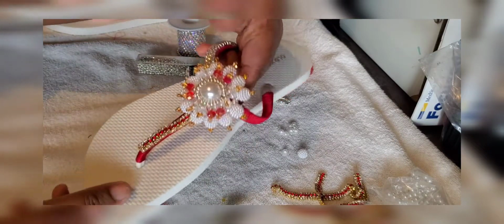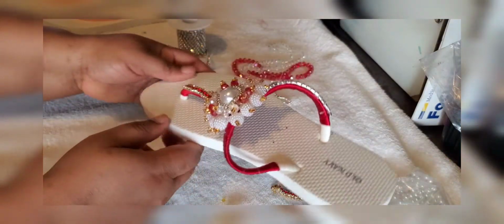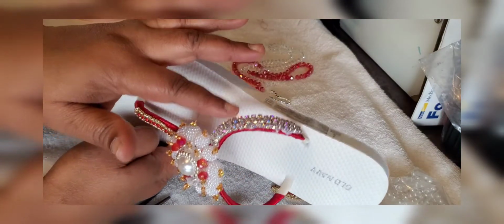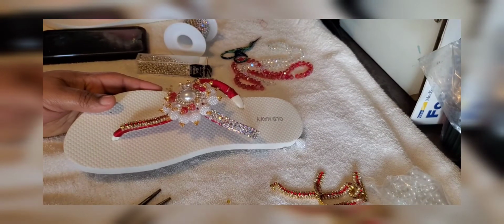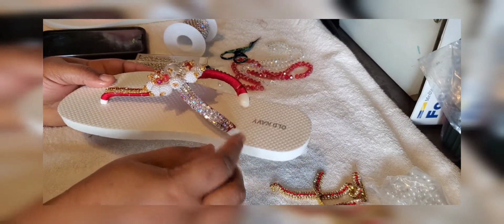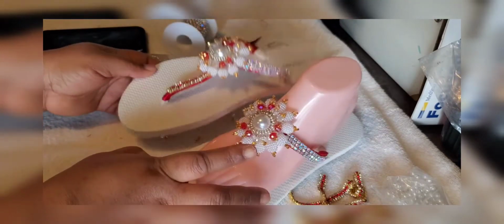This is what you should have. So we're going to go ahead and do the other side too. We're doing the same thing over here. We're going to go ahead and do the other side, and I did my other side. And this is how it turned out to be. This is very beautiful. And it's simple to do. If you finish your flower, it's very easy to finish the rest. This is what I have.